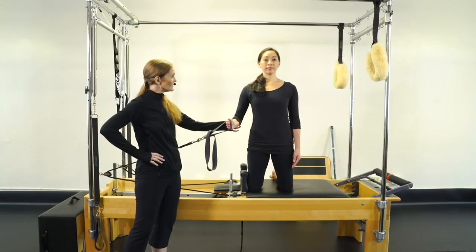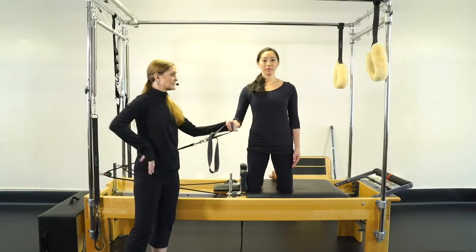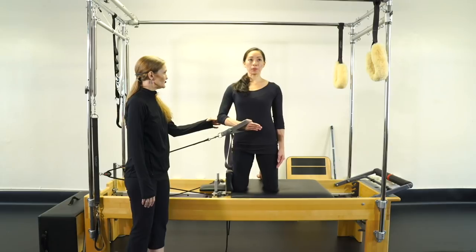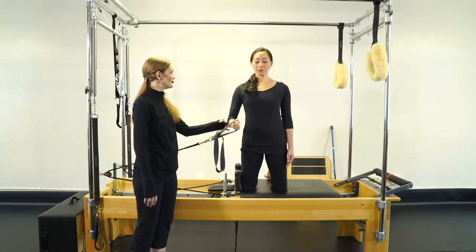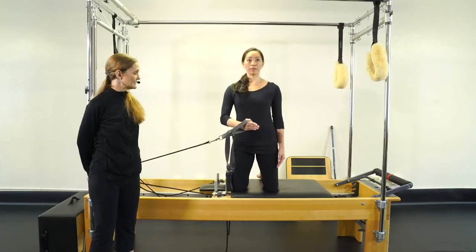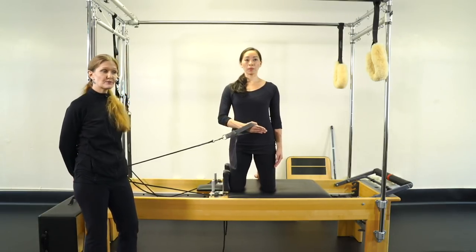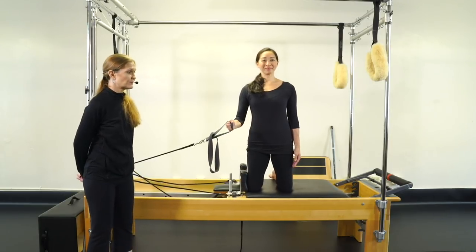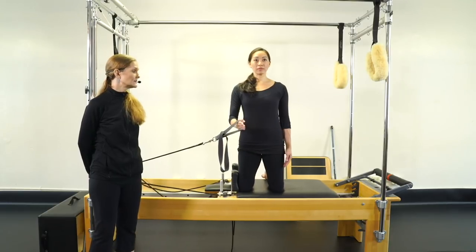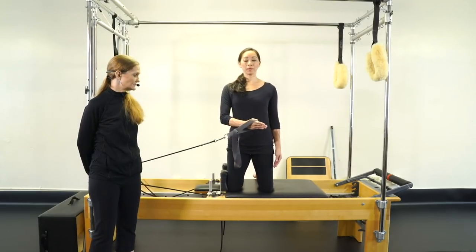So you want to reach out a little bit and it's going to stay there. And then you're just going to close your door and then open your door. Things to think about here: this opposite rib supporting you. We'll just do five. Three. We're keeping it at quarter spring — again, you can do quarter, half, three-quarter, or one spring, whatever you like. Four. And one more time. Five. Perfect.